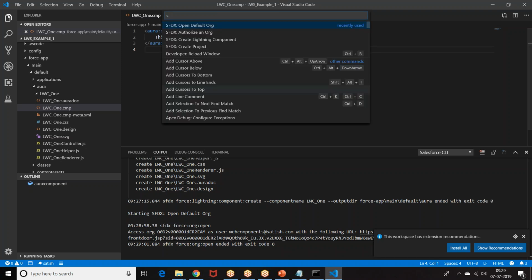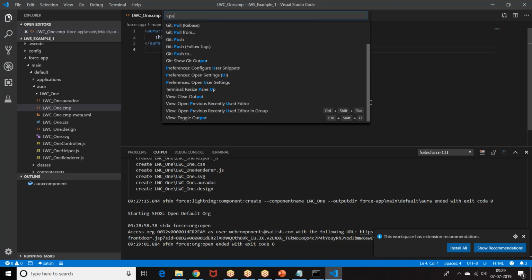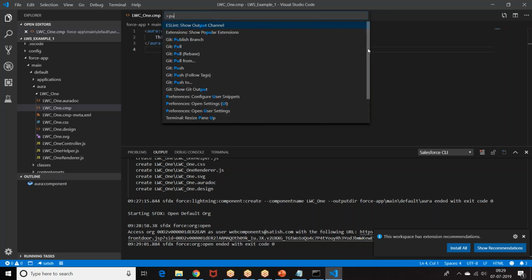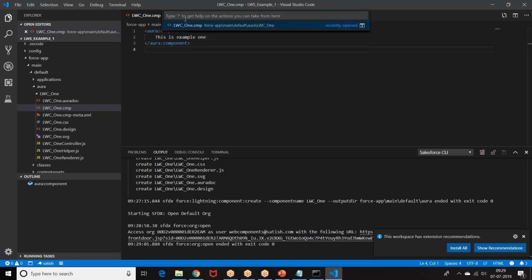Control Shift P. We had a command, push source to default org. There should be a command here. Okay, let me type the command here. Terminal.